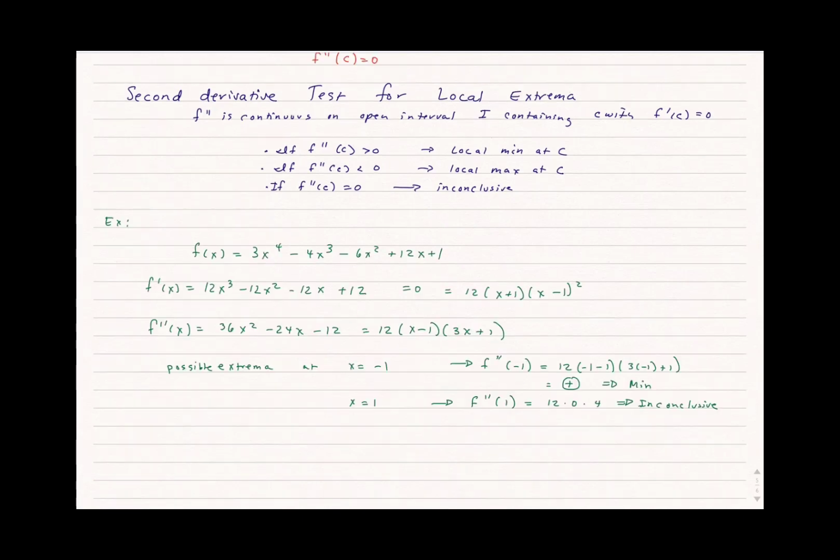To demonstrate this, I can go back to the example we talked about earlier and find the second derivative of that function. I took my 2 extrema values, my -1 and my 1, that is my possible extrema values. At x equals -1, if we plug that into the second derivative, we find that it is a positive number, which indicates it's a minimum, just like we found before. At x equals 1, the second derivative test is inconclusive because the first derivative is equal to 0 at that point.